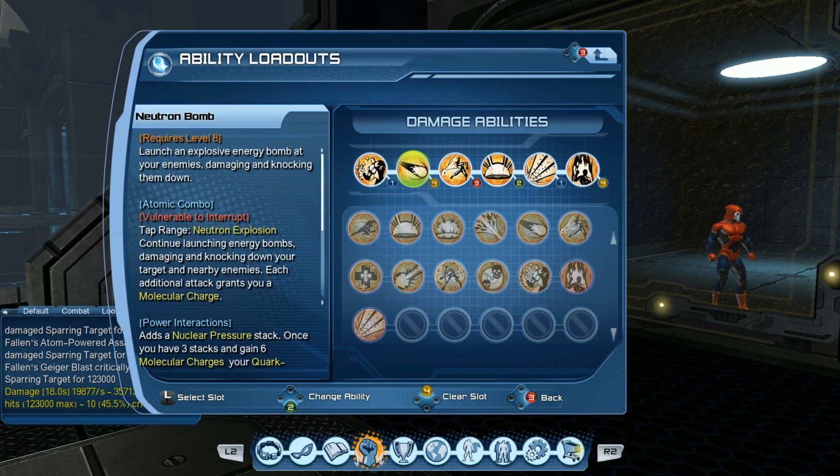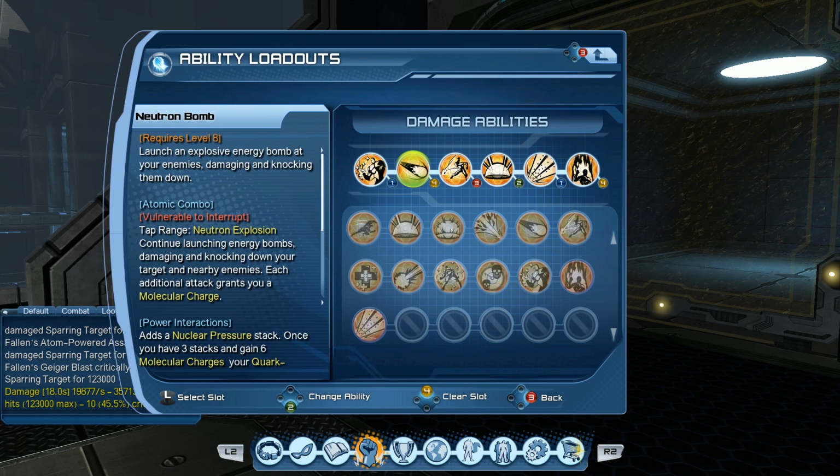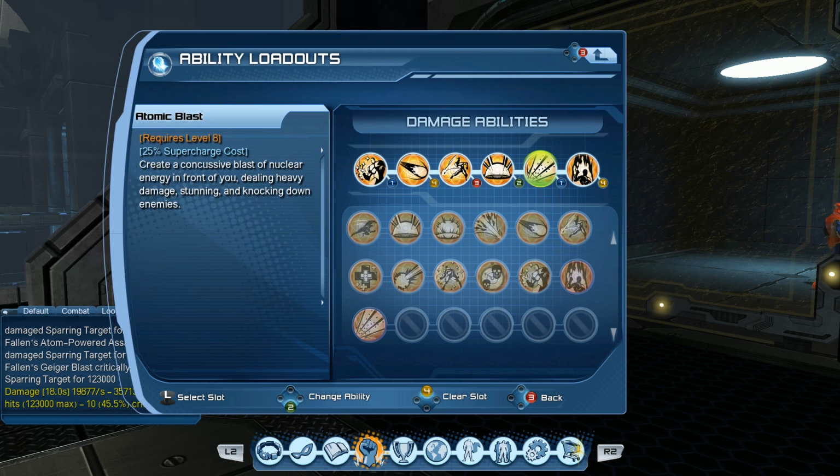You can interchange these however you want. You can go close range, you can try for the long range, whatever feels good. But like I said before, it's really only good at very close range to deal a lot of damage, and that puts it at a disadvantage. I also gave it atomic blast, which is just a 25% supercharge, deals a good amount of damage, like a 12,000k crit on the enemy, which is fairly nice.